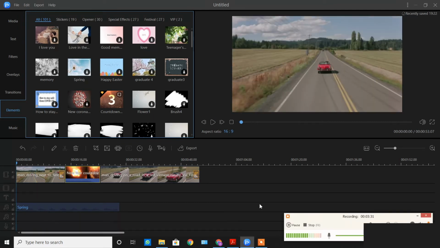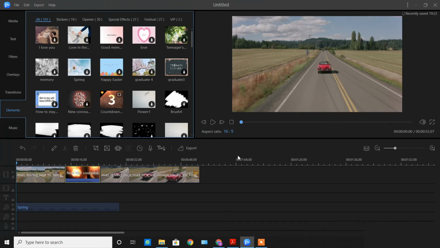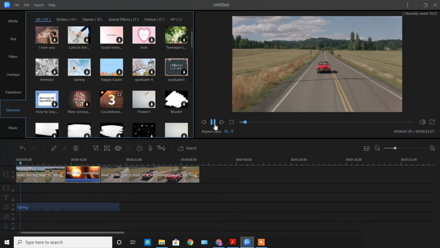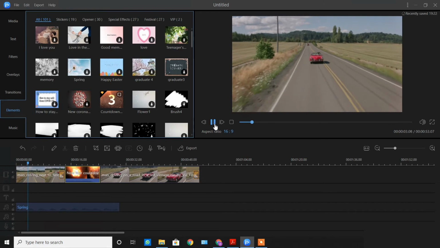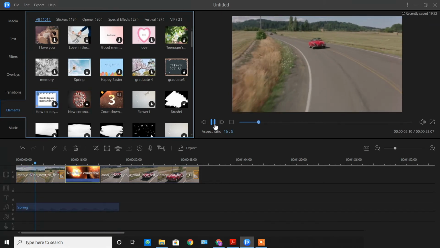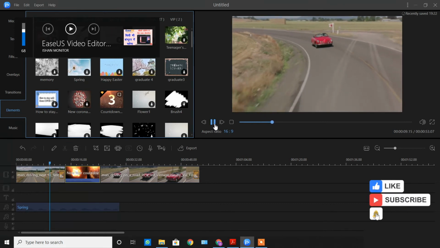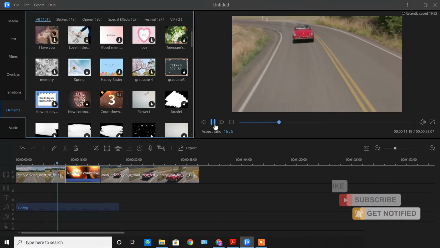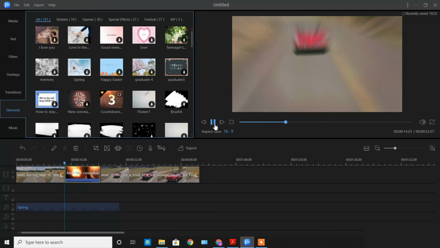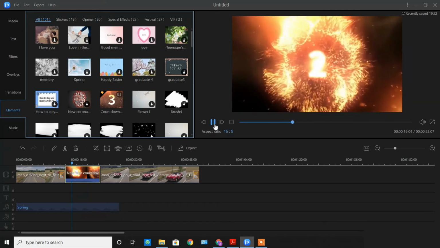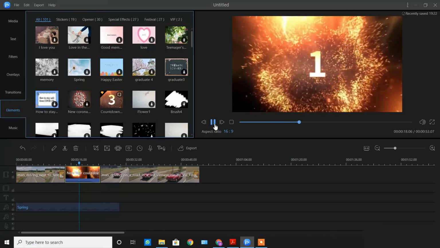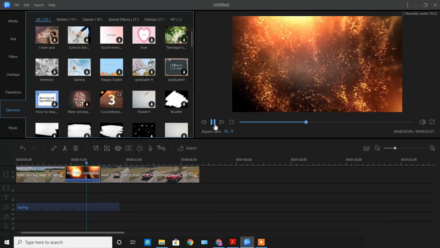Of course, I know that you can add a lot more elements, a lot more sound effects, and a lot more other kinds of effects into this timeline. But for this particular scenario, I'm going to just show the basics, like transitions, elements, and music combined, and how it looks and how easy it is to apply it onto your timeline. For a beginner YouTuber, for instance, this software is going to help you a lot, and it is going to help you step up your editing game a lot as well.